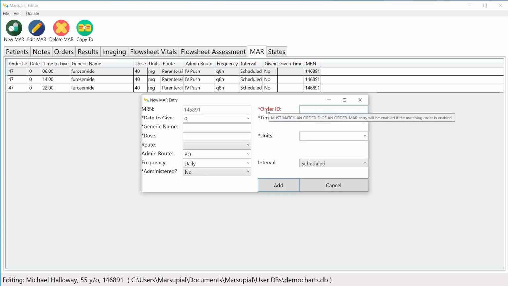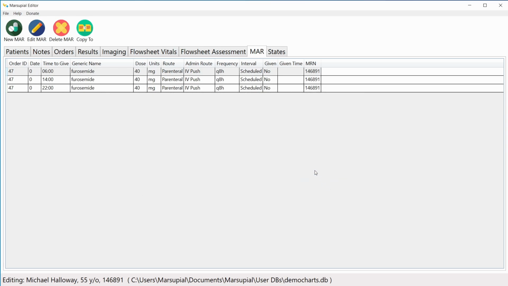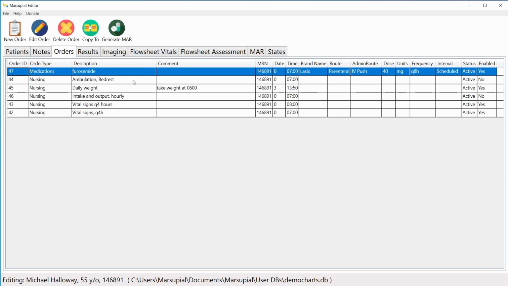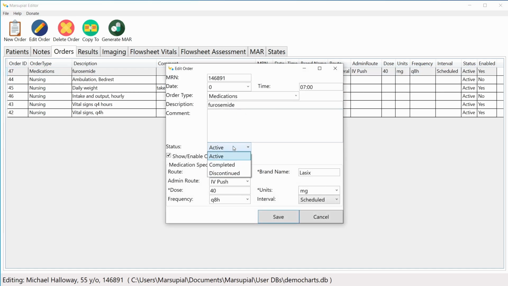And it says in red here, in caps, must match an order ID of an order. The MAR entry will be enabled if the matching order is enabled. So for example, if you have an order that's disabled or hidden or completed or discontinued, we can change that in the order here, and that will reflect in the MAR.